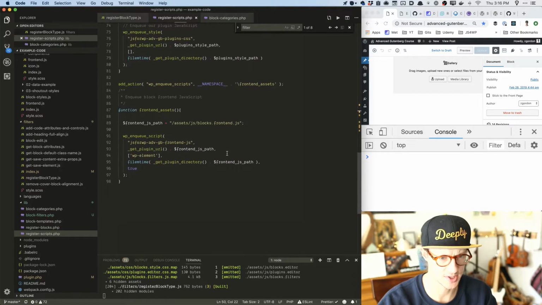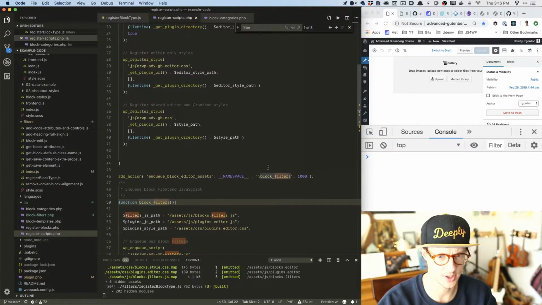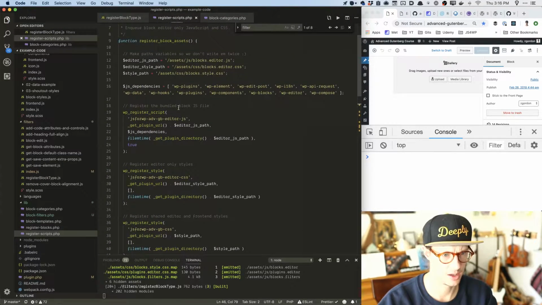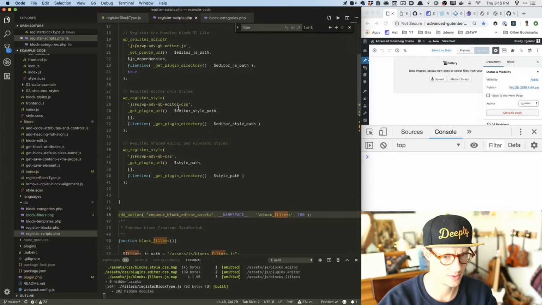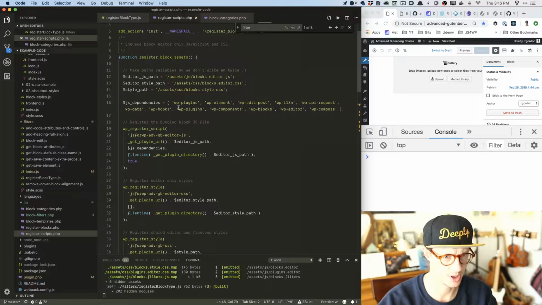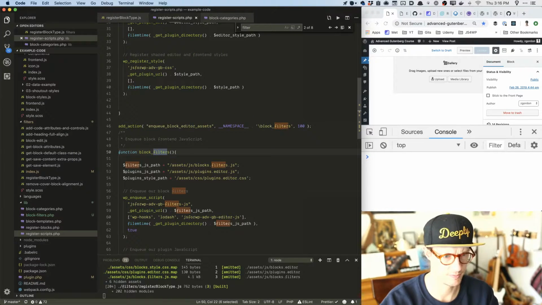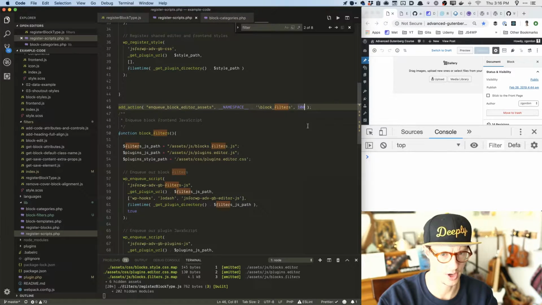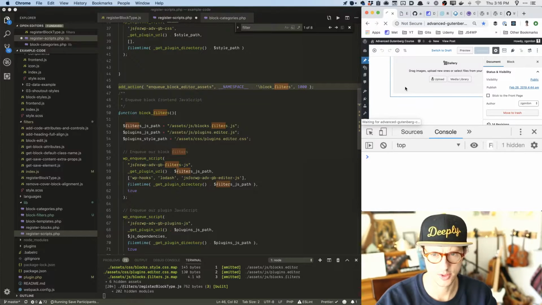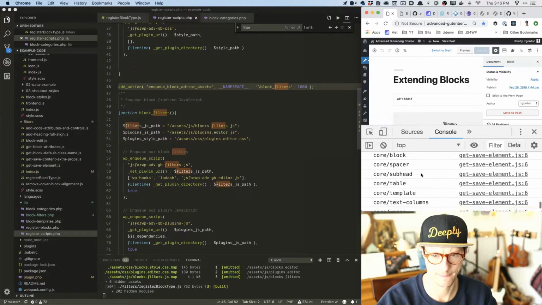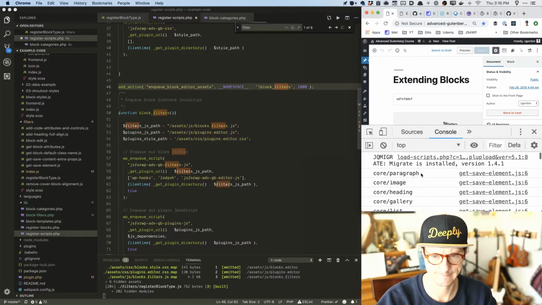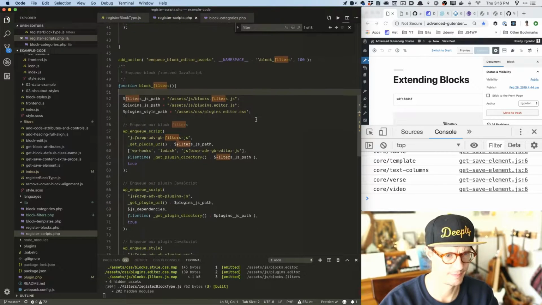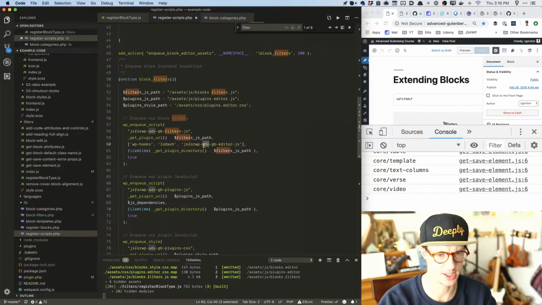Now I just want to check because I set something to 1,000 before, and I don't think that's smart. And it didn't seem to change it. Oh wait, did I change the wrong thing? Register block types. Where's our filters again? Q block editor assets. Oh yeah, that was it. Sorry. Let's just make sure, double sure. Only gets them for core. Weird. And we made it a dependency, and that didn't seem to matter.